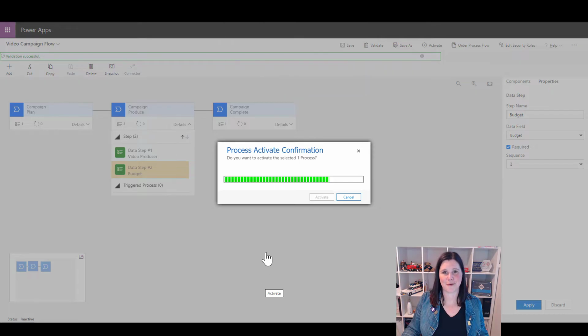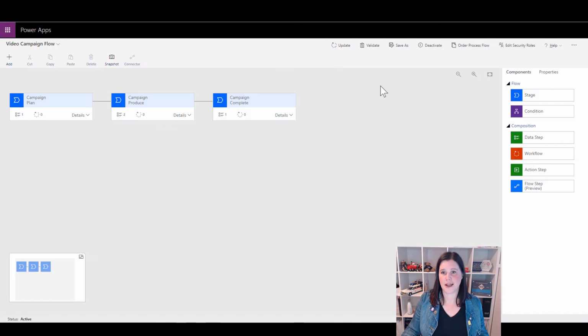There we go. It's taking a little while. We'll give it a minute. And I'll give that a refresh just to see where we're at on the screen here. You'll know it's worked when activate becomes deactivate. And there we go. It's come up now. You can see that the activate has gone and the deactivate is back again.